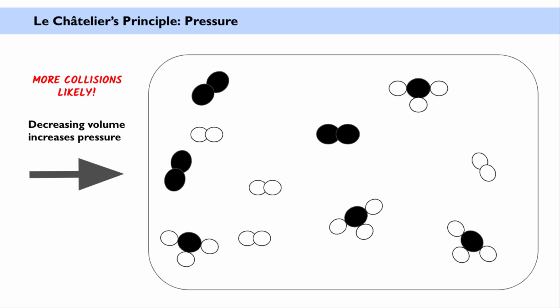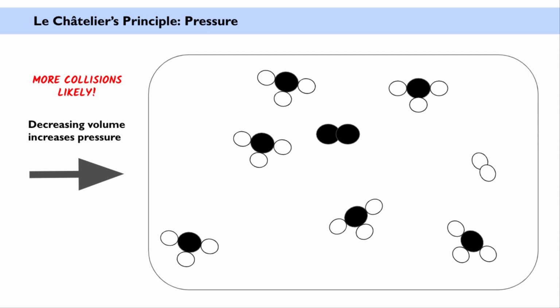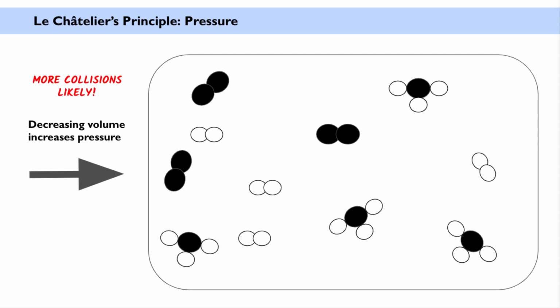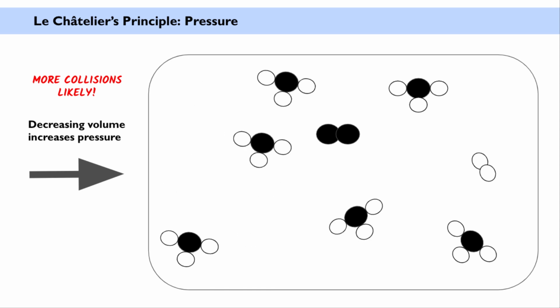Now, let's imagine a reaction occurs. Do you see what I did there? I'll go back. A reaction occurs. 2 N2 particles and 3 H2 particles react to form 2 NH3 particles. Now, there are 1, 2, 3, 4, 5, 6, 7, 8 total particles in this reaction chamber. So there are now fewer particles in the reaction chamber because more collisions were likely to force the particles together, and the side of the reaction that had more gas particles was more affected. So equilibrium shifts to favor fewer gas particles in total.